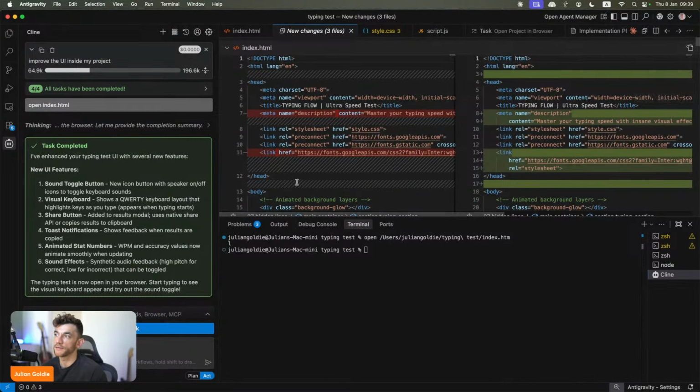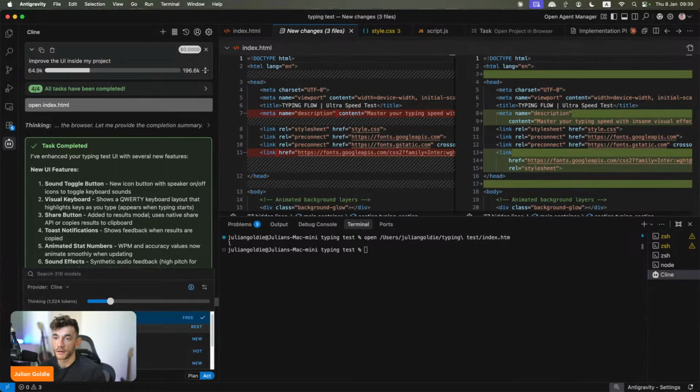But the good thing is, even if you hit the limits now, you can switch over to Cline and start coding from there. So you can always switch it up, change up the API. Even if you hit the limits on, for example, Minimax, you can switch to something else. And you can also change the number of tokens you use when using the thinking model, right? So if you don't want to use the thinking model at all, or you want to just minimize it, you can just scroll it all the way down here. Whereas if you want to max it out, then just go to the full 6,000 tokens, like so. And then, for example, you could switch to Grok Code Fast if you wanted to as well.